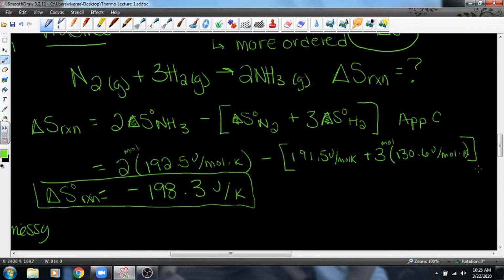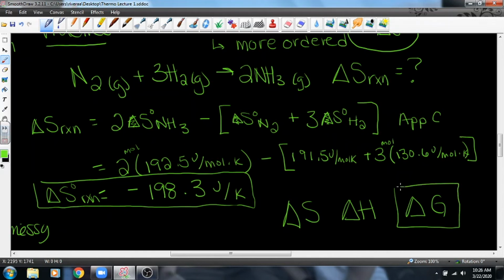And then in our next lecture, after you guys go off and do some practice problems with this on your own, we are going to see how this delta S that we just learned about relates to delta H to figure out whether a reaction is going to be spontaneous or not. And the thing that these two things are going to combine into is something called delta G, which is free energy. And the combination of delta S and delta H into delta G is going to determine whether or not a reaction is spontaneous. I know you can't wait.